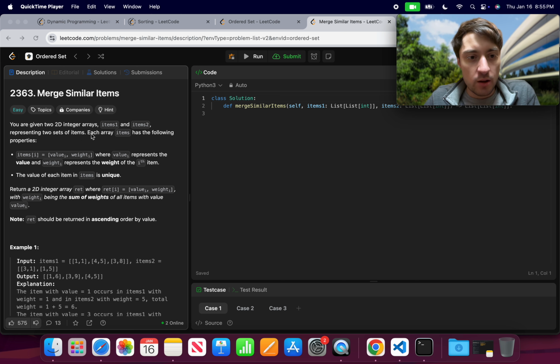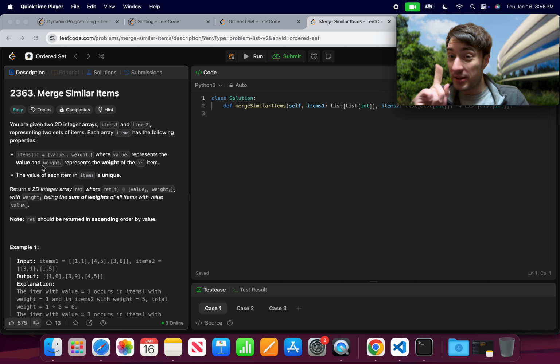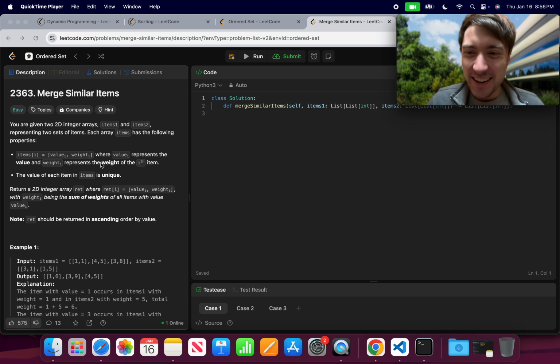Each array items has the following properties. Okay, so what does that mean? Each array items, so the entire two-dimensional array, has two properties. Number one, items[i] has both a value and a weight associated to that element, where value represents the value, and weight, I'm going to guess, represents the weight.